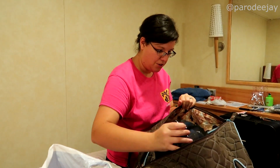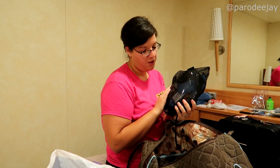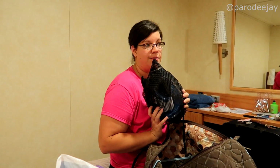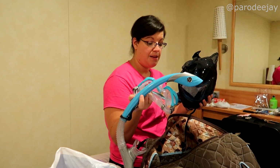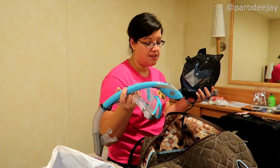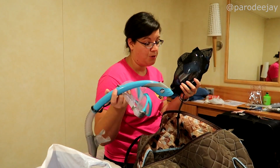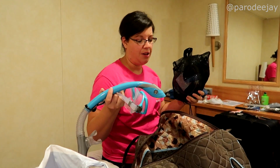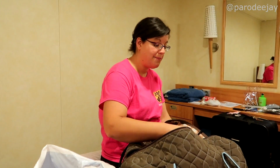For this particular cruise, we're going to try out the new snorkel mask. Is that what this is called? Yeah, full face snorkel mask, which I normally don't bring this and my regular snorkel with me, but we're trying it out and we'll see what happens. Probably on the next trip I'll just decide which one I like better, and I'll just bring that one, because it does take up a lot of space. And that is the end of my duffel. So a lot of it's not necessarily necessities for everybody, but it's what we needed on the trip.